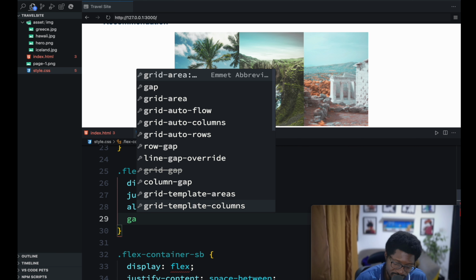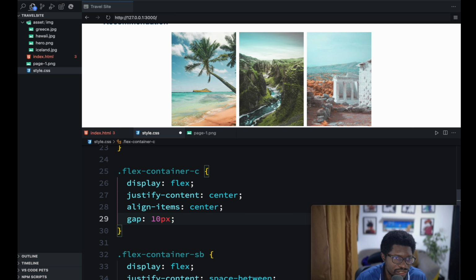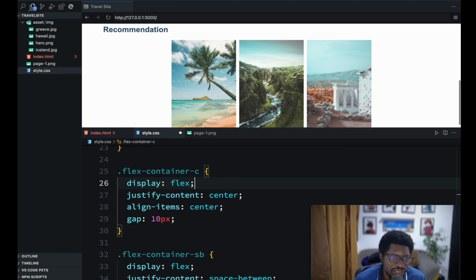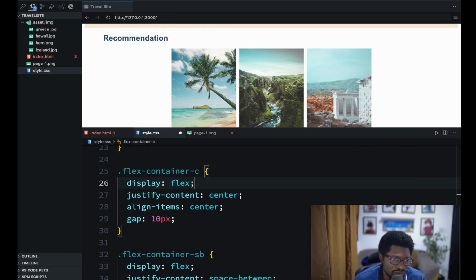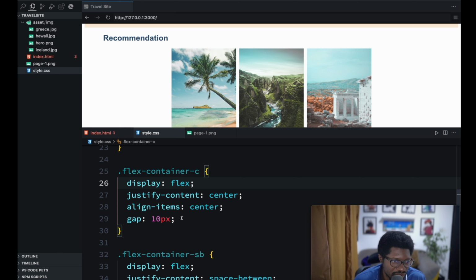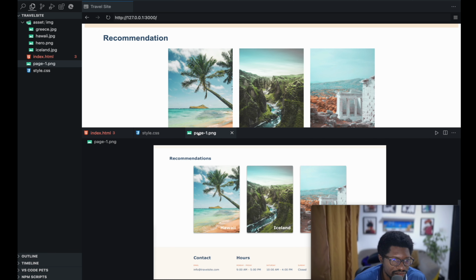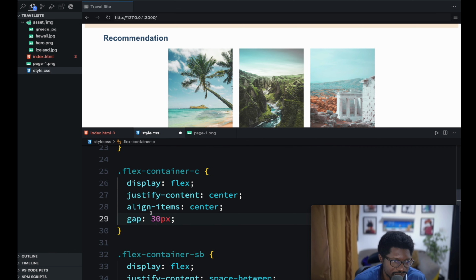There's a parameter called gap. Then you can specify the gap that you want to apply. So immediately you say 10 pixels, you can see the gap is implemented there. It should be more like 30 or 20. So let's give it a try. So if we do 20, is it looking like it? I think it's 30.